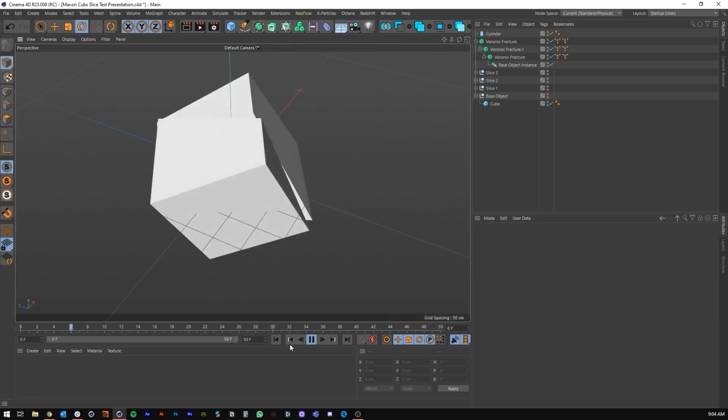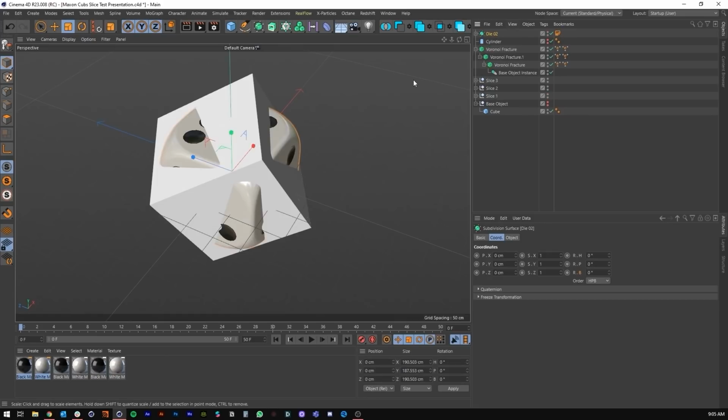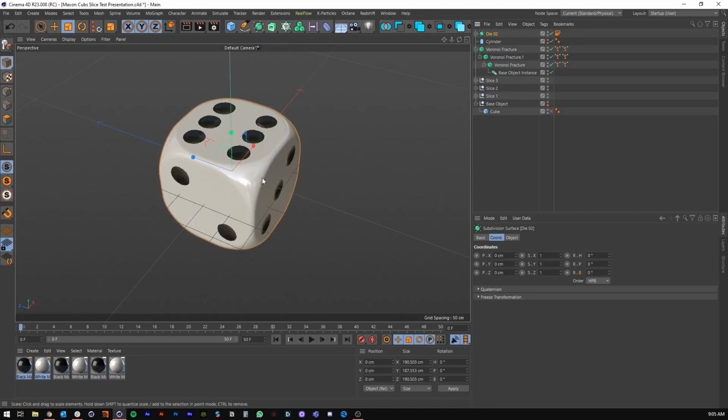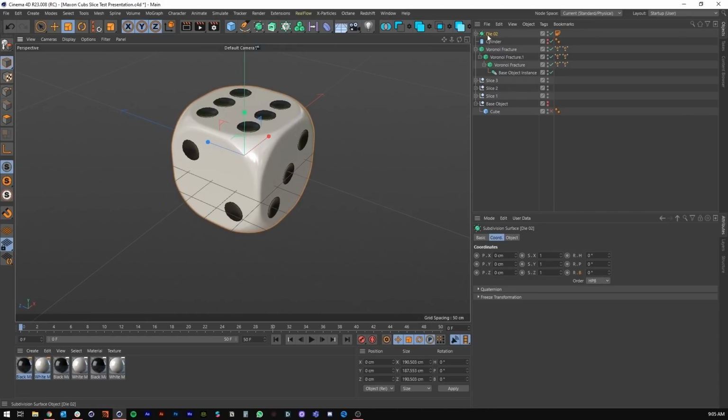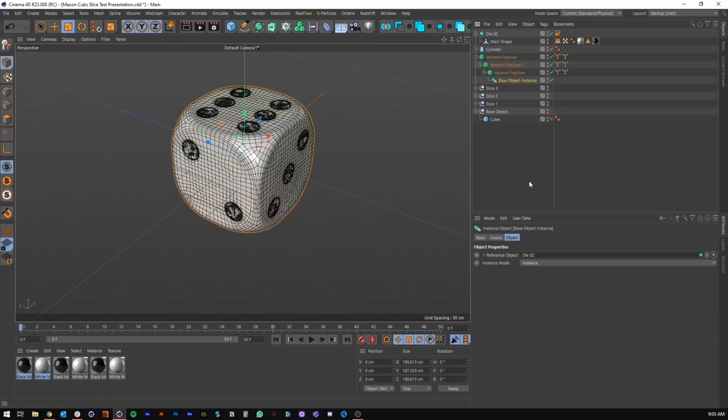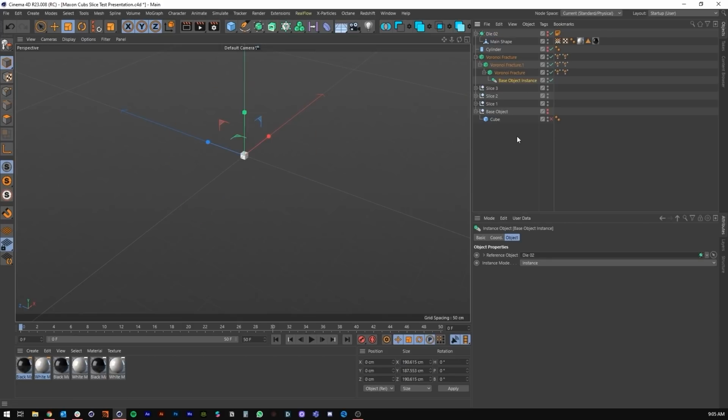Pretty cool. And like I said, you could bring in any object, for example, like this dice in the Maxon content browser. We could just drag this into this base, and then let's see here.